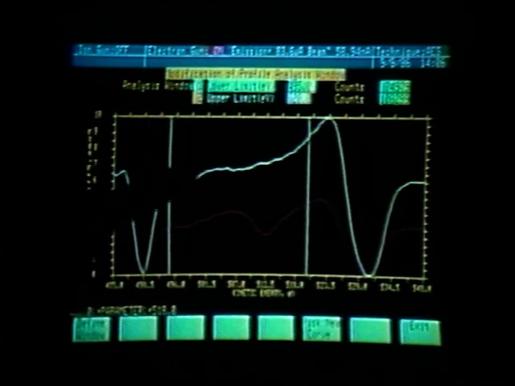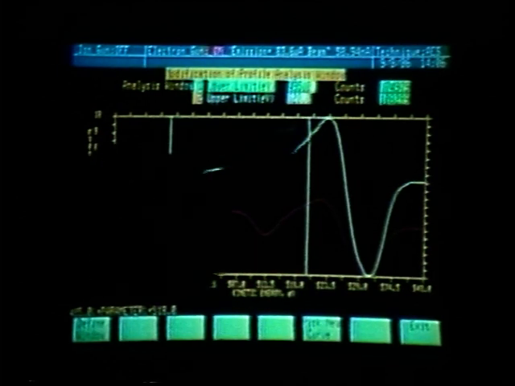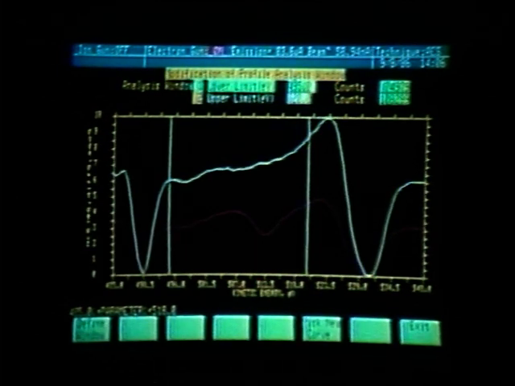So in looking at these individual windows, number one, we can determine whether the peak-to-peak height is actually looking at the peak we want it to, or whether it is evaluating an overlapping peak, which we have in this case.